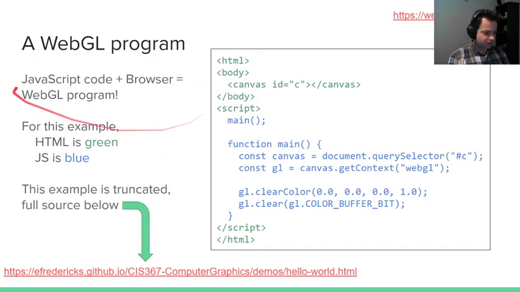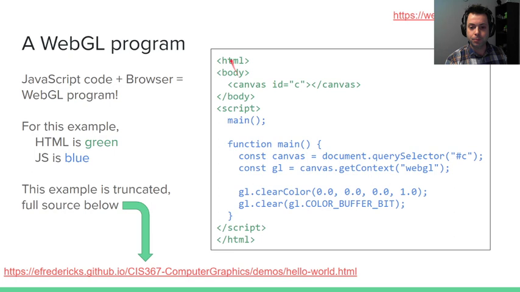All right, enough talking. Let's do some code. So what is a WebGL program? For you all, it is a mixture of JavaScript and HTML. That's it. It's pretty easy. And what do we need from the HTML side? Honestly, all we really need is a canvas. This is a newer HTML element, the canvas tag. Basically, it creates a little playground for us.